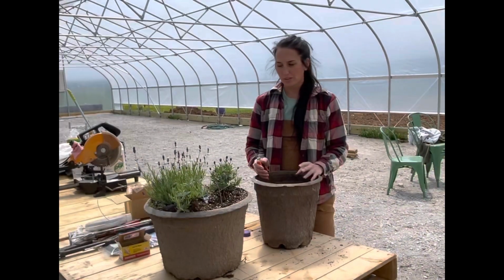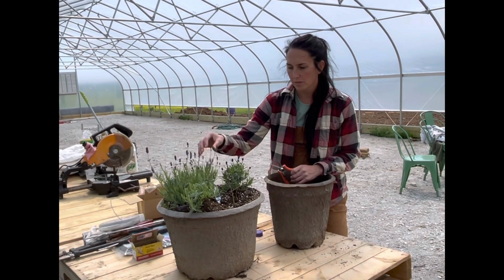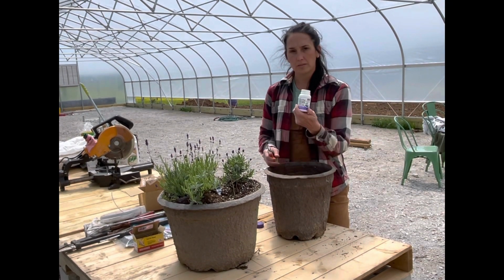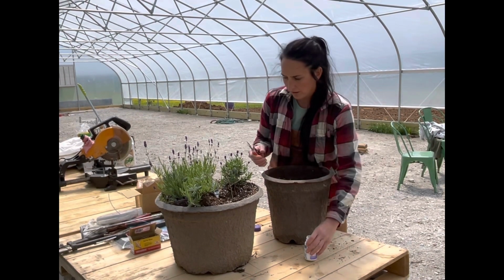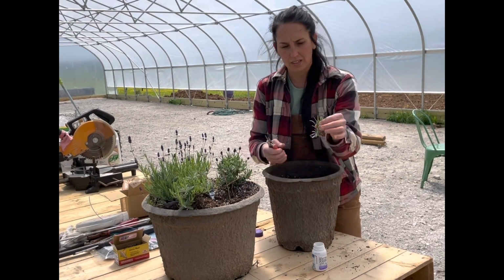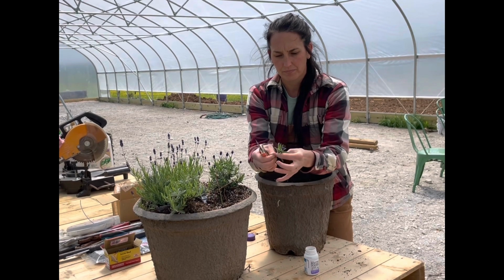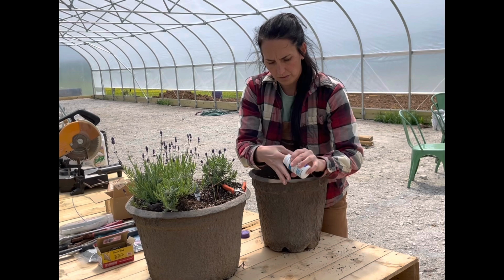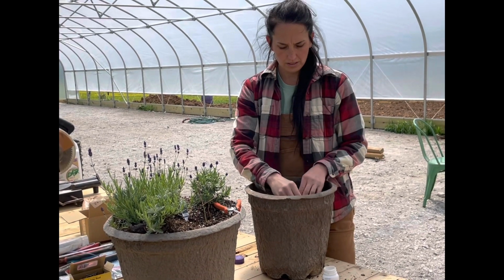It's actually really, really simple. Here is what I would call the mother plants that we'll take cuttings from, different types of lavender. And then I've got a rooting powder here. And I think I got this at Home Depot, but you can get it on Amazon. So basically all you do is take a little snip like that. I'm going to remove the foliage on the bottom like this. Make sure you get some good powder, and then you simply just stick it in potting soil.